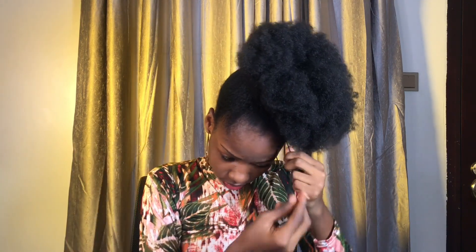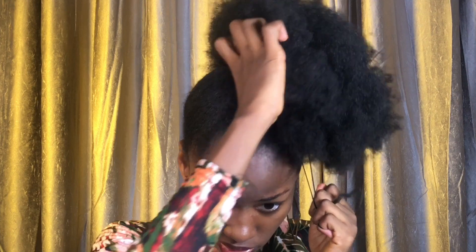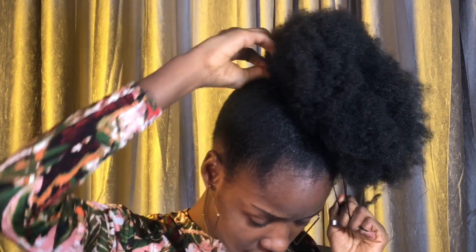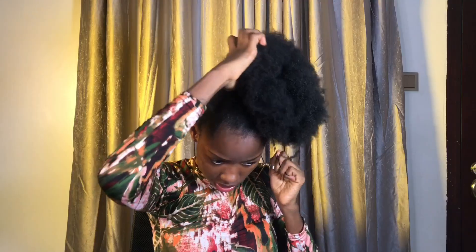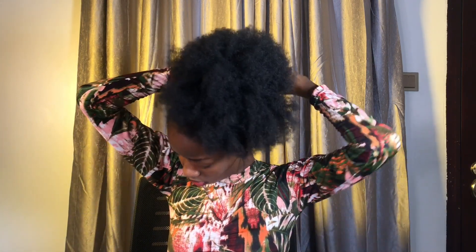Just take your time and you're going to get it. I'm going for this style, pushing the hair tie to the right hand side until I achieve the look I'm going for. If you want it to be more one-sided, you can push it more, but for me this is totally fine. I'm going to tie it and secure the bond so it doesn't get loose.